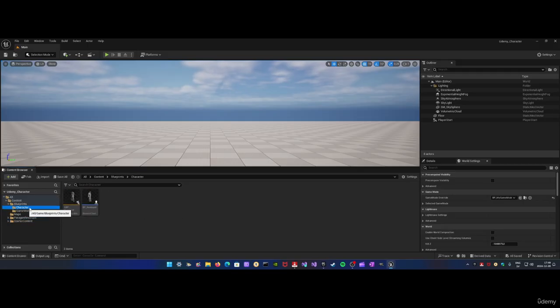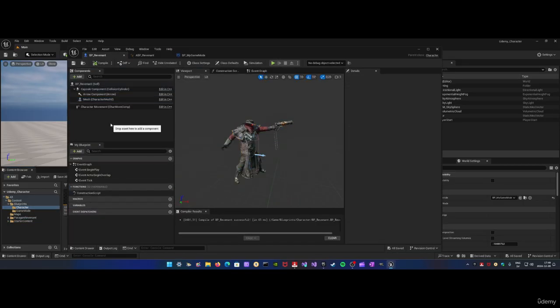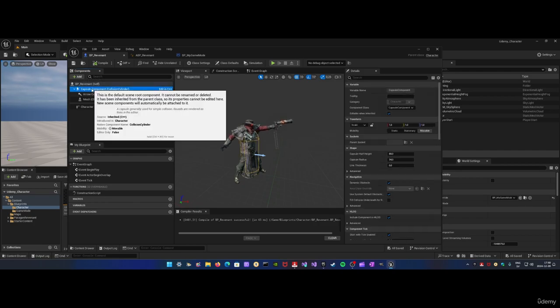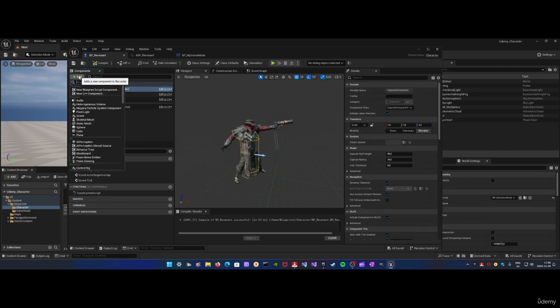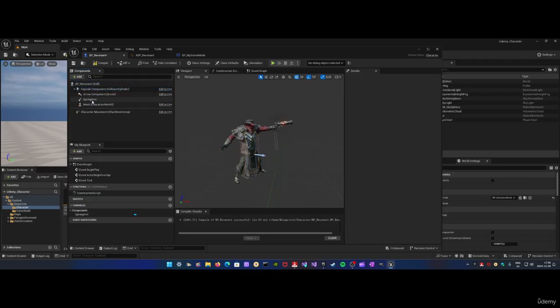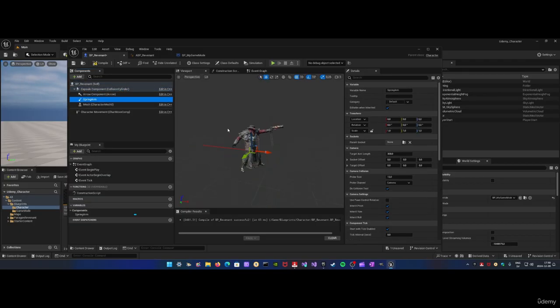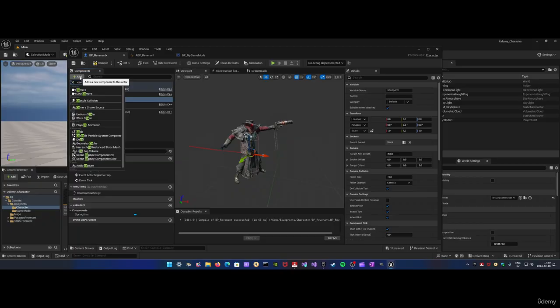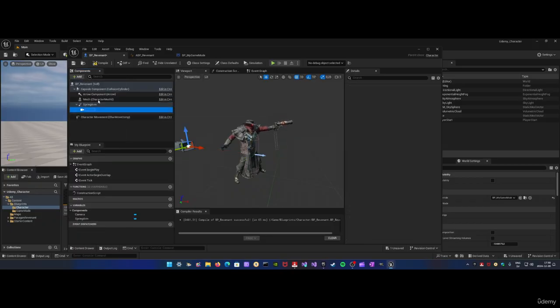What I'm gonna do is go to character Revenant, and I noticed we are not really having a camera component here with a spring arm component, so let's add that. I'm gonna click capsule here and add a spring arm component. It allows you to distance the camera from the character. It's like an arm actually. I'm gonna click on the spring arm add and then type camera.